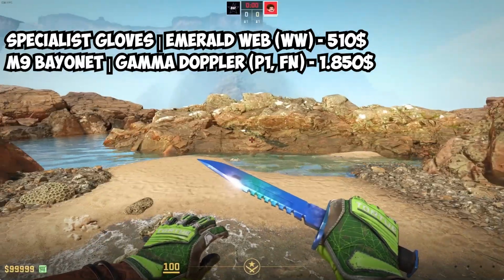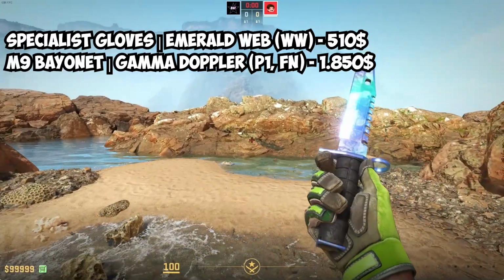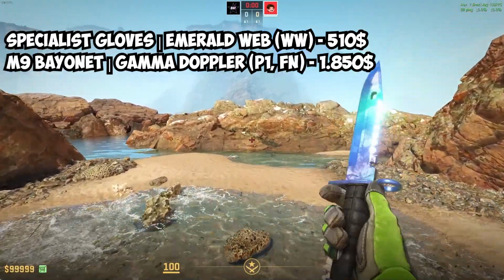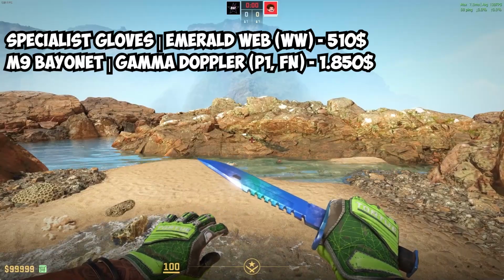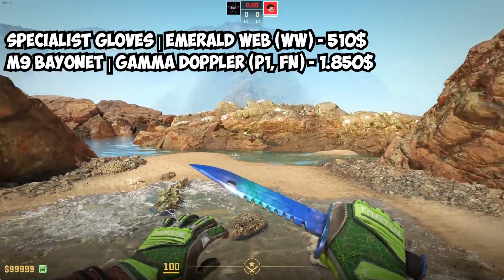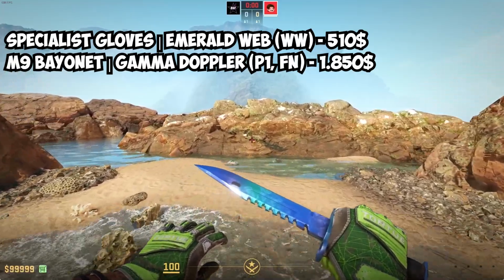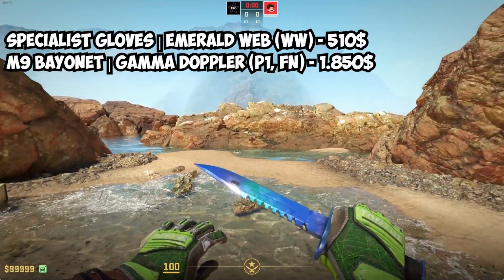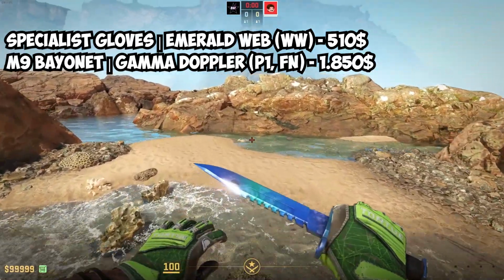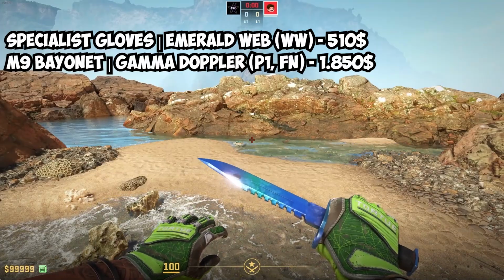So for the next combo, the $2,500 budget combo, we have the same gloves. We did upgrade it to a well-worn condition pair, so now they are well-worn instead of Battle-Scarred, so a bit cleaner, they don't have as many scratches on them. They still have a bit of scratches, you can see, but it looks a lot better. In well-worn condition, these are $510, and then we have an M9 Gamma Doppler. This is a phase 1, which is the cheapest phase for the M9 Gamma Doppler.